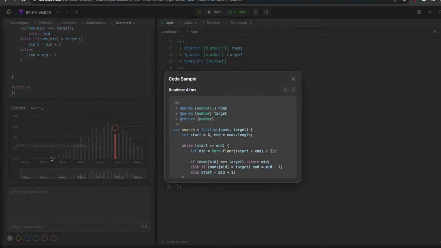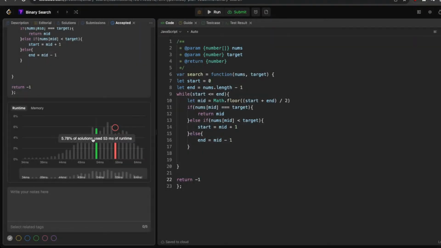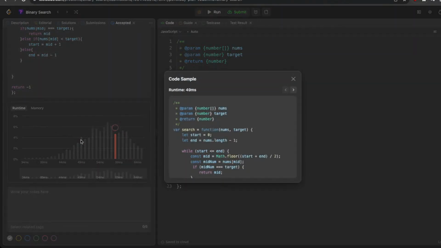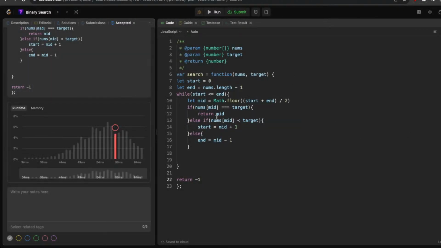Maybe someone here is doing it. Start and end, I guess he's doing it the same. I don't know why I am quite smaller than him, but anyway. So yeah, okay, let's continue.